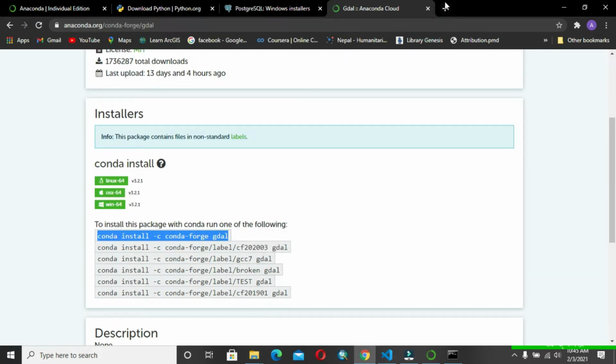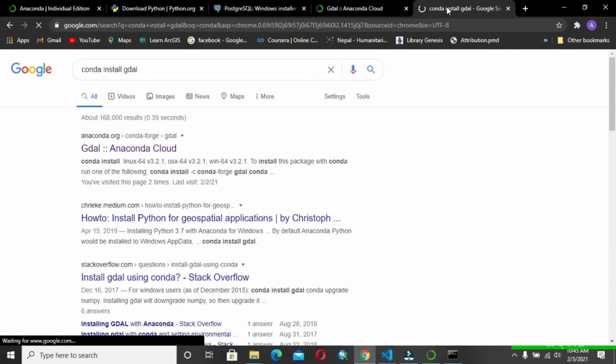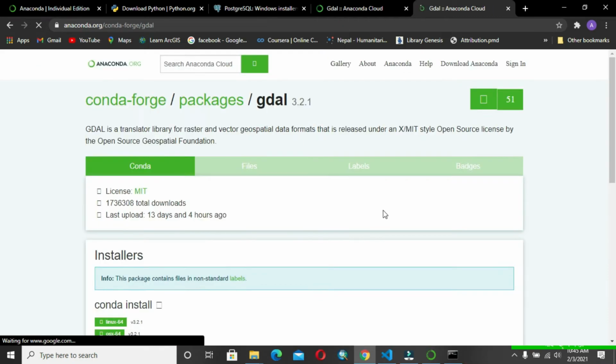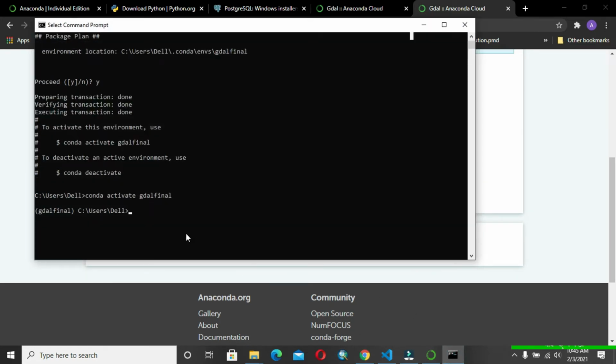To install GDAL, you can search for conda install GDAL, and after that you can go to this website and just copy the code for how to install it with conda. You can just paste it here inside our virtual environment.